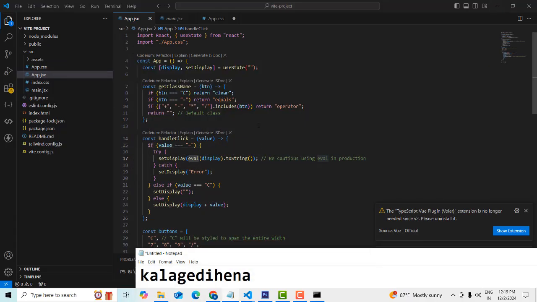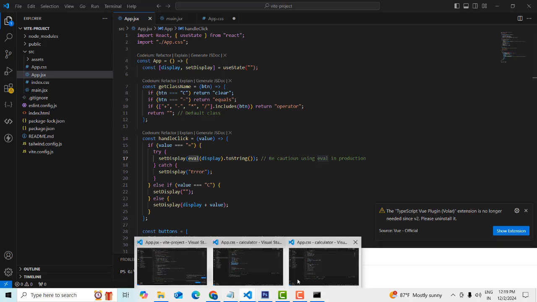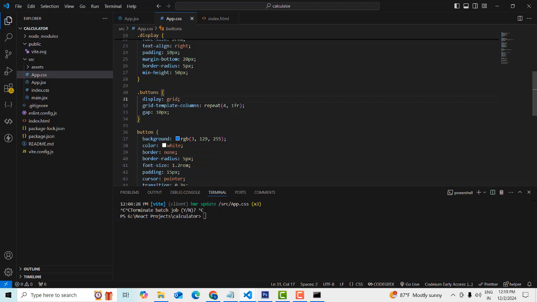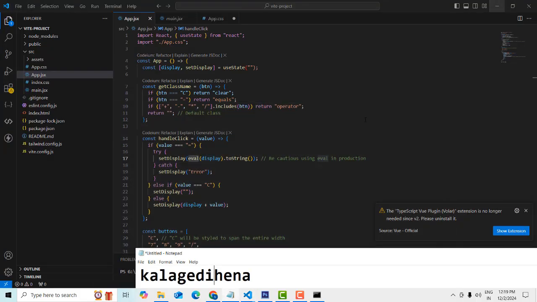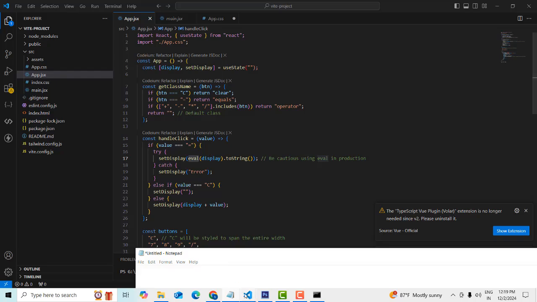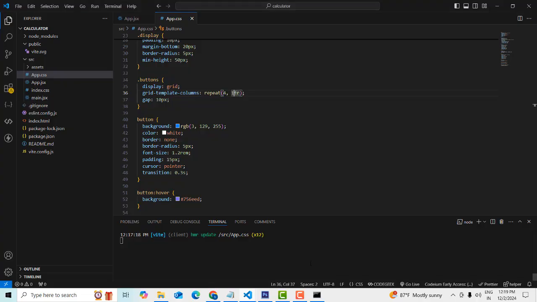Okay, one factor. You write a 4 and 1 factor. You have to give it one factor. Okay, so repeat. You have to give like this. The gap in between the buttons, we have to put in the gap as 10. In between the buttons, we have to make this a simple gap. You have to put it 10. Okay, perfect. We understand that.